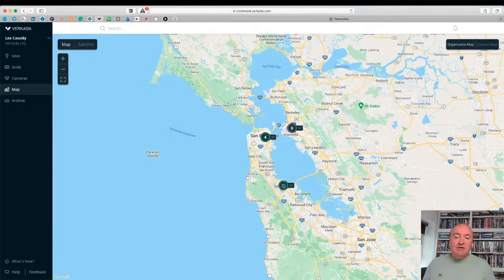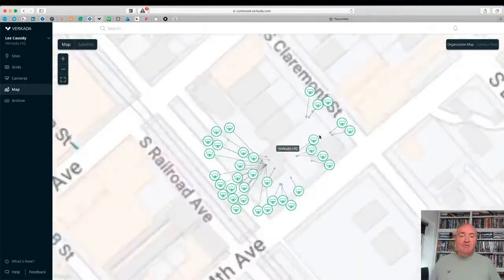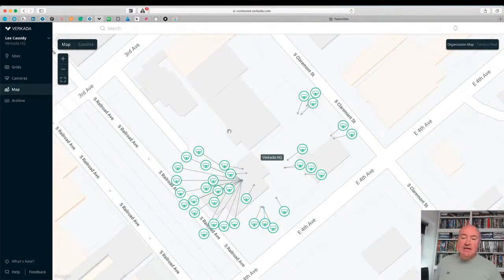We'll go then to this 39, which gives us downtown Oakland, and we can see the Verkada head office, which has got 34, and we've got 5 over here. If we then drill down again into the Verkada head office, we can see all the cameras and we can see colours. The green ones mean that they're functioning correctly, they're sending feedback and everything's working fine. If there was an issue, they'd change colour. So we can see blue if they're updating, or yellow if they're offline. So we can quite quickly understand if our cameras are working.